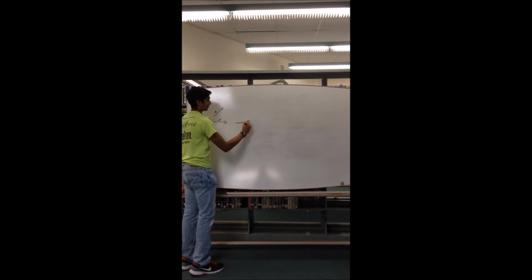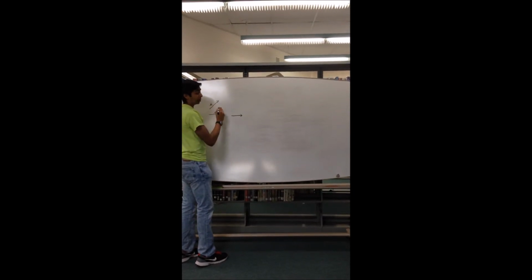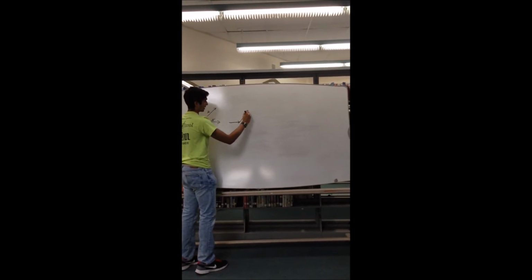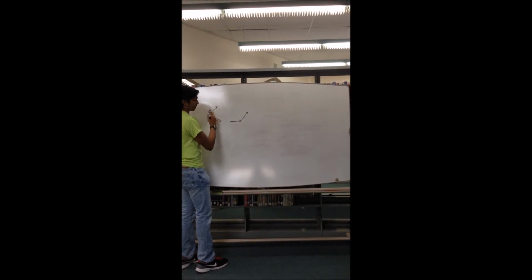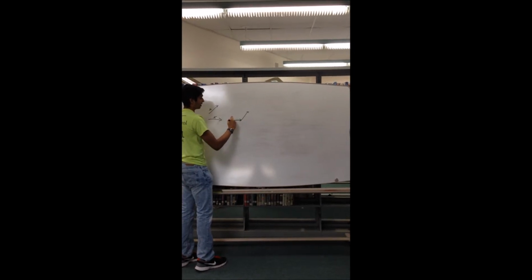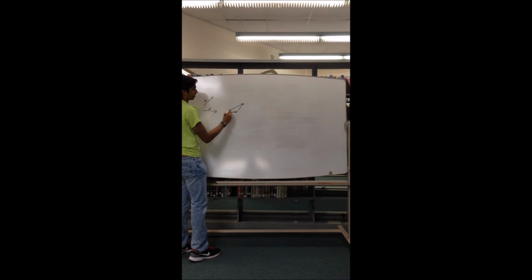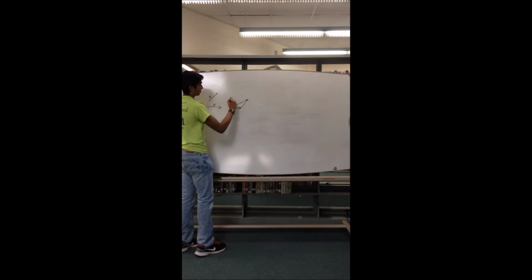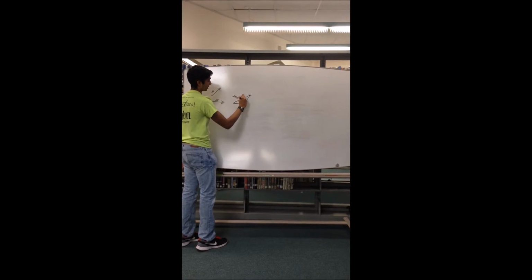So you have vector v like that, and then you would take the tail end of vector u and put it outwards like that. And when you're doing addition, if you're doing v plus u or u plus v, it's commutative, so it doesn't matter, then your resultant vector will be like that, from this tail to that head. And this would be your resultant vector, u plus v right there.